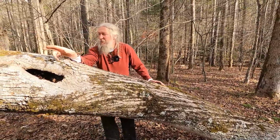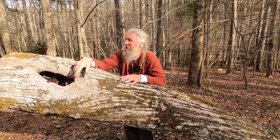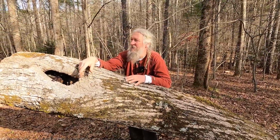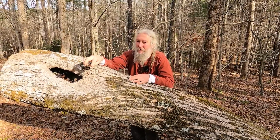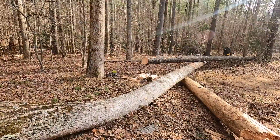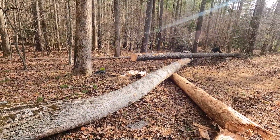I have a feeling, Josh, what's the shortest you can comfortably cut on your mill there? About 6'7". So similar, you know. He can cut something a foot shorter. It doesn't start getting straight until you cross over that dead pine there. So this is probably going to be firewood.